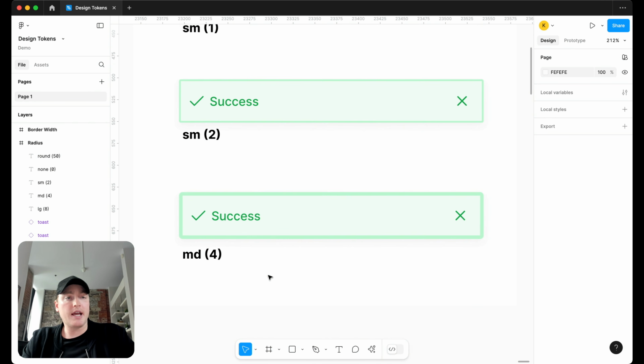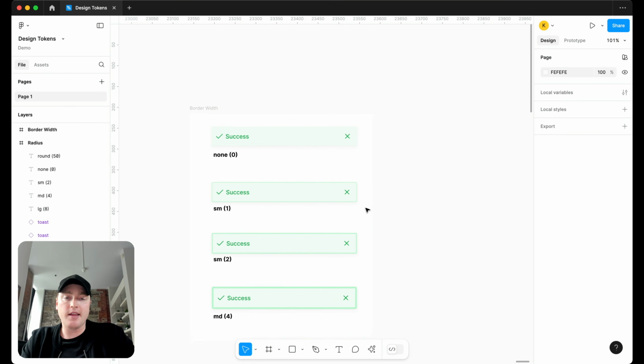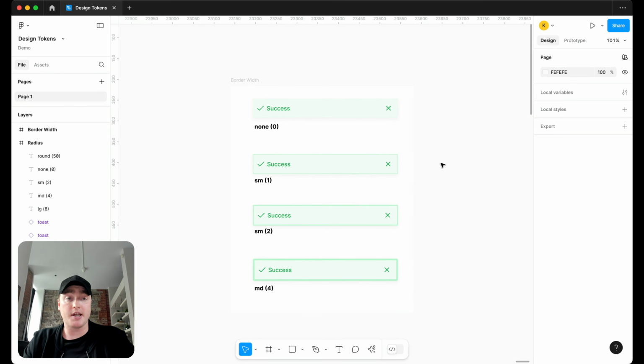And then 4 as well. Again, same use case, likely come in handy with larger components, whether it's a card, a modal, a sign up pop up, whatever it is. So those are 4 that I like to start with. Again, just when I'm just getting started. You can always add more as your brand requires it.